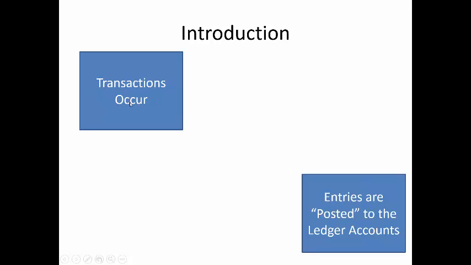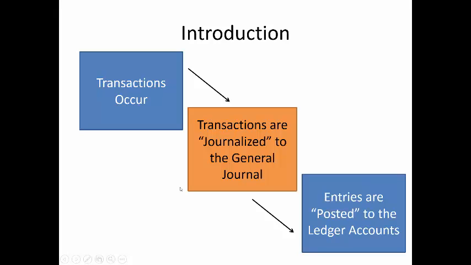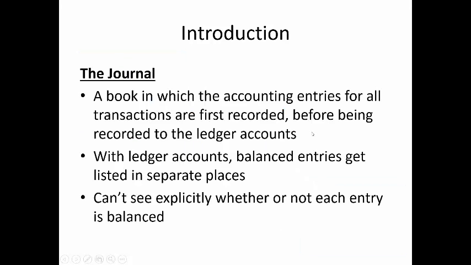We have been looking at a high level how transactions occur. We're going to be looking at that in more detail in chapter 6 as well. But the part that we've been missing is this idea of journalizing the entries. As I said, we split up all the little pieces of transactions when we post them to their ledger accounts. The purpose of the journal is to keep all those little pieces together in one place as transactions occur. And so officially, the journal, by definition, is the book in which accounting entries for all transactions are first recorded before being recorded to the ledger accounts or posted, as it's also known.